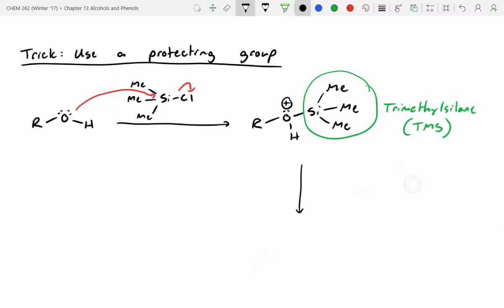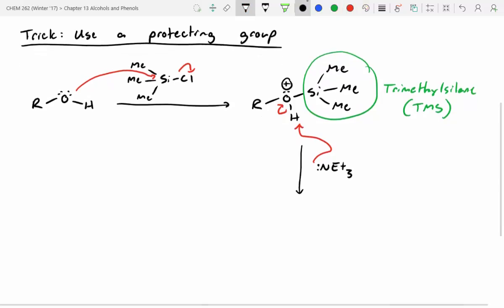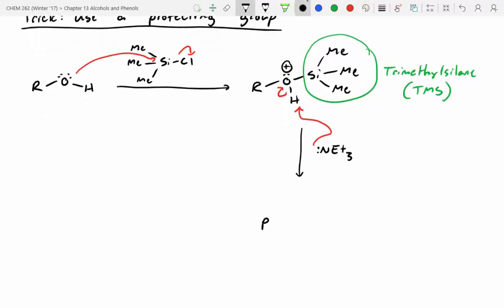Last but not least, we typically want to deprotonate these. And in order to deprotonate this, we normally use a really gentle base, something like triethylamine. And specifically, we want to use a base that's not nucleophilic, a base that won't do any other chemistry. You just want it to be kind of a benign base that only removes protons. So this will come grab this proton, and we'll get to our final product. That's ethyl. So 3 ethyl groups coming off of a nitrogen, triethylamine.